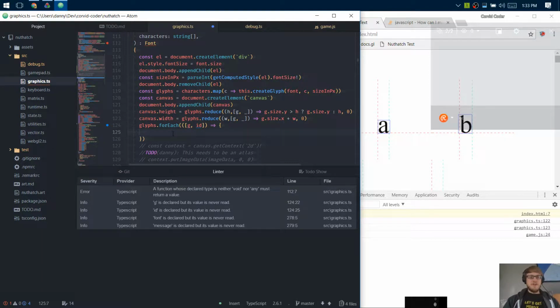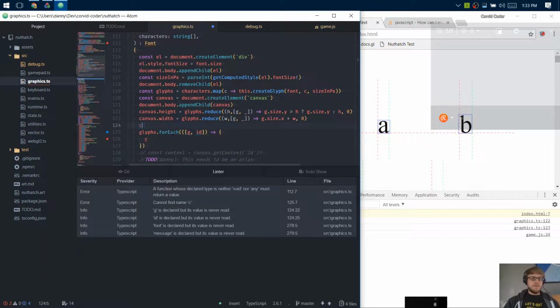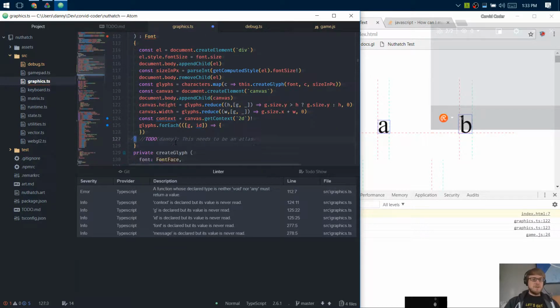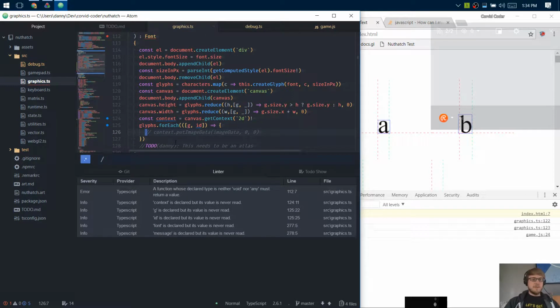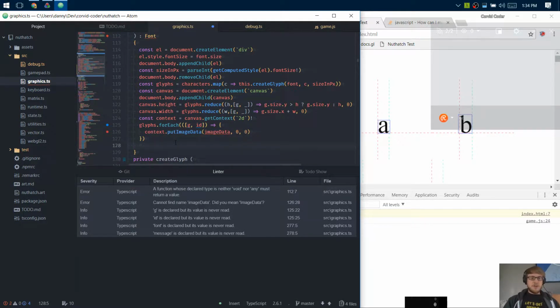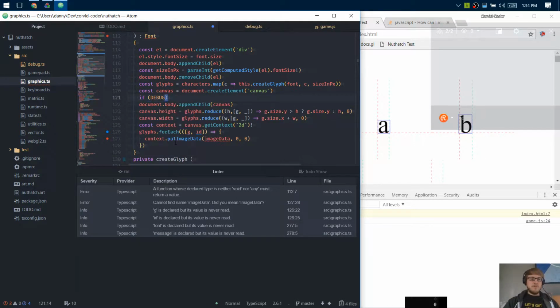So for each one of these, we want to say something like, oh, we need a context also. Well, I have it right here. I'm just going to take the next line. That should happen inside of here. And then I want to show the, so if debug, do this.